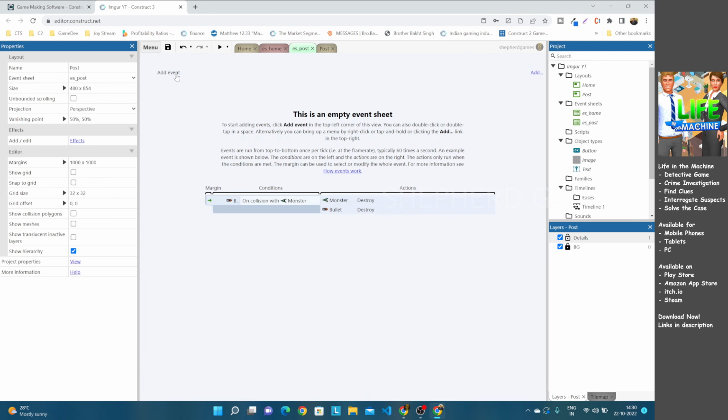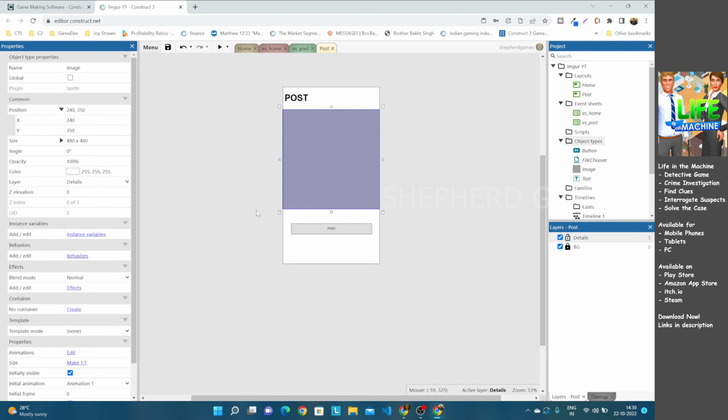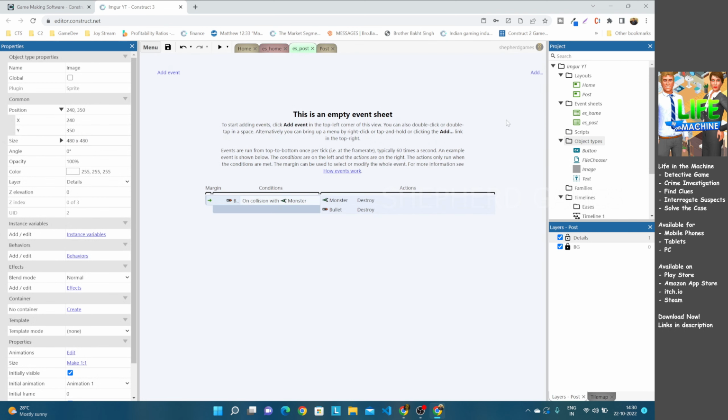So let's add one file uploader. I have added the file chooser. So if I click on the image, it should open the file chooser.